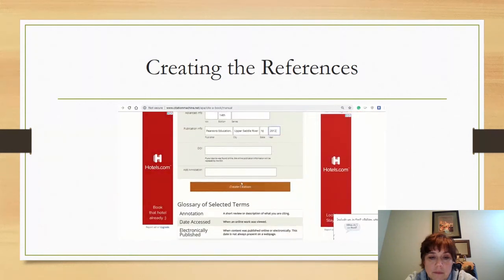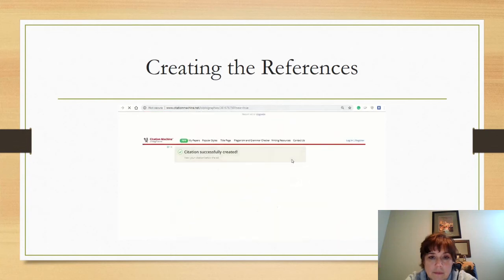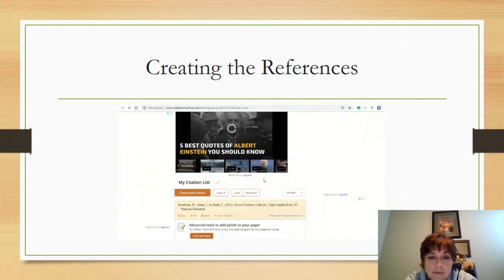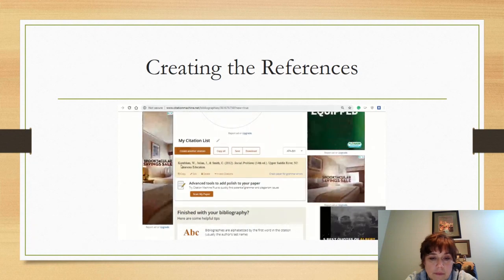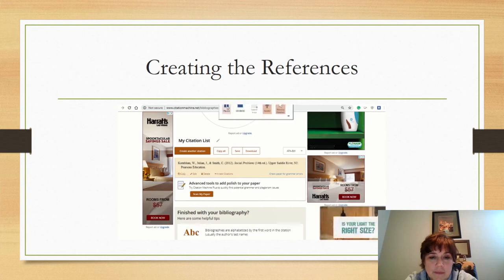So we're just going to scroll down and create our citation. As you can see right here, it is successfully created. In the next video, I'm going to show you how to format your reference page using this reference.